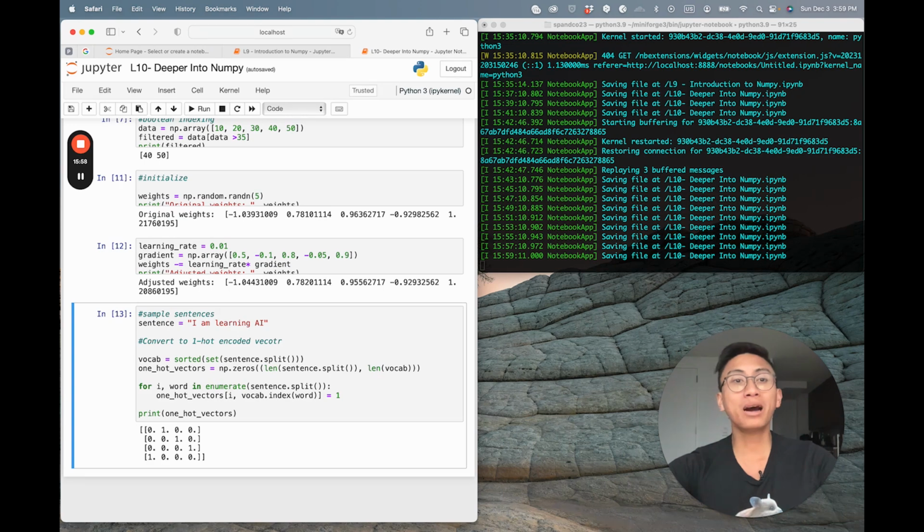Now, one-hot encoding is a method of representing categorical data as binary vectors, where each category is mapped to a unique vector with all zeros except for a single 1 at the category's index. Now, we use it because many machine learning algorithms and neural networks require numerical input features, and one-hot encoding provides a way to convert categorical data into a format that can be fed into these models without reintroducing ordinal relationships that aren't present in the original data.